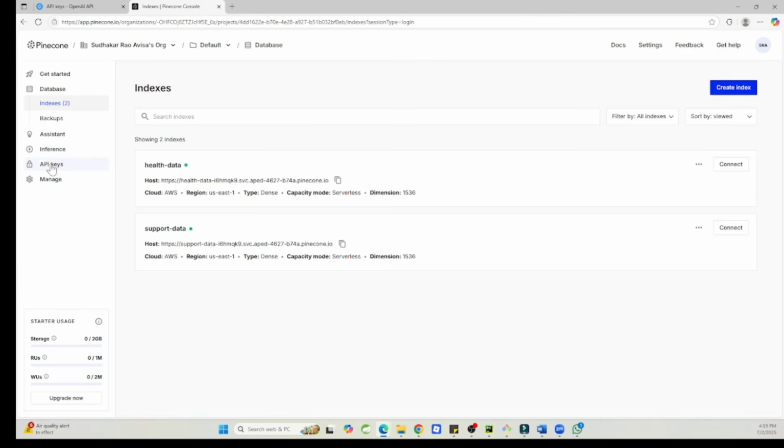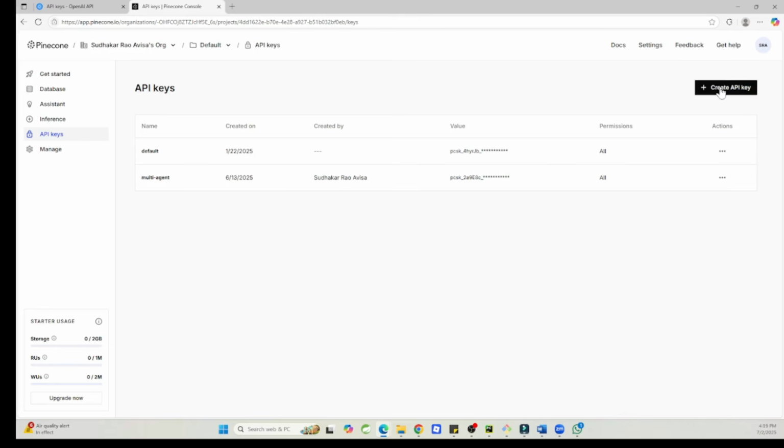And now actually we're talking about the API keys. So this is the API key. You have to create a new key. Make sure it is named multi-agent. This is the key I'm using. Once you create a new key, copy it, store it in a secure file, and make sure it is available to you. If in case you lose it, or it somehow gets deleted or lost somewhere, then the best option is to create a new key and use that, because the existing one you cannot view again. As you lost it, it's better to delete it, because it is of no use at all. You cannot use it because you lost it. So instead of leaving it as is, it's better to delete it.